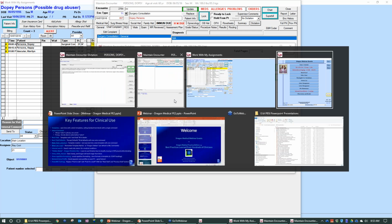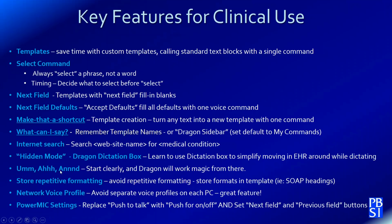And so many times we encounter somebody who's purchased Dragon Medical and they don't even know that it exists. So another application for this, by the way, is if you use remote access, and many of us do, we have web servers in the cloud, and what we can find is that Dragon might operate very slowly, depending on how it's set up, and some of the functionality of Dragon, some of these commands may not work. Well, they work inside of hidden mode all the time at maximum speed.